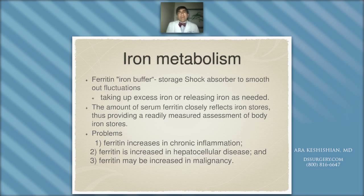Regarding iron metabolism: ferritin is essentially a buffer — think of it as a sponge that needs to be saturated before it starts dripping iron on the other end. It takes up iron excess and releases iron as needed. Because of that, ferritin levels will fluctuate out of sync with the level of iron taken in, and out of sync further with the patient's hemoglobin and hematocrit. We should not gauge a patient's anemia level just by focusing on hemoglobin and hematocrit, because that is one of the latter things that will show evidence of iron deficiency. The amount of serum ferritin closely reflects the iron stores and is a relatively easy way to monitor a patient's iron stores long term.